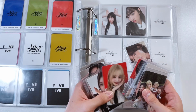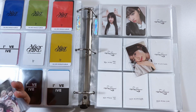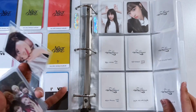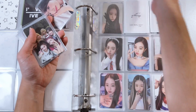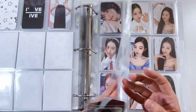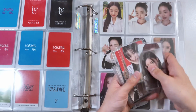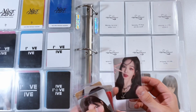You know what, I'm just gonna go ahead and put it here. I know once again it's not in perfect chronological order, but it's still within the same vicinity as In a Dream, In Your Dream, The Dream Show. So if I end up collecting more cards for this, I will put it in here as well. And I'm not gonna put any fillers in for now because, again, I don't know how many cards I'm gonna get for each of these things. So yeah, pretty messy, but hopefully I can find the time someday to sit down and reorganize everything.